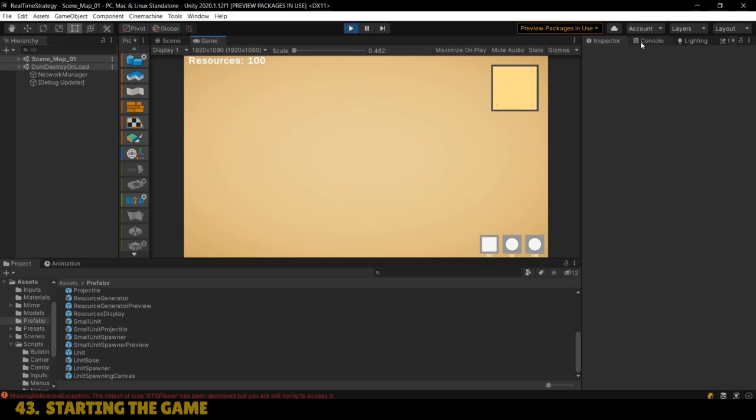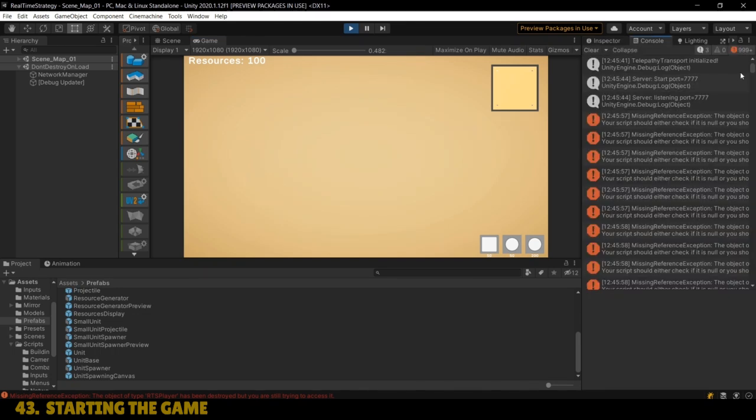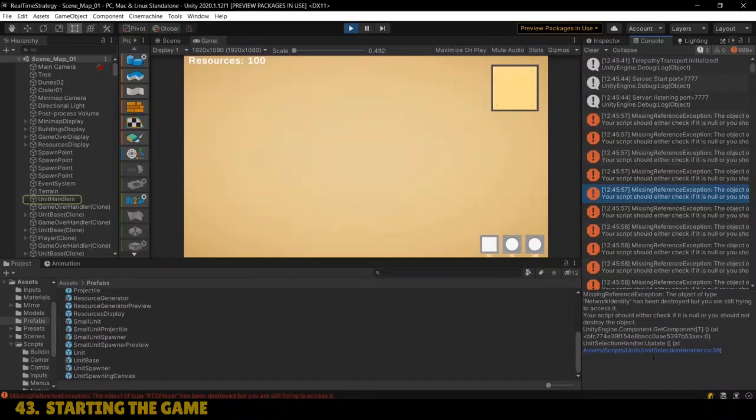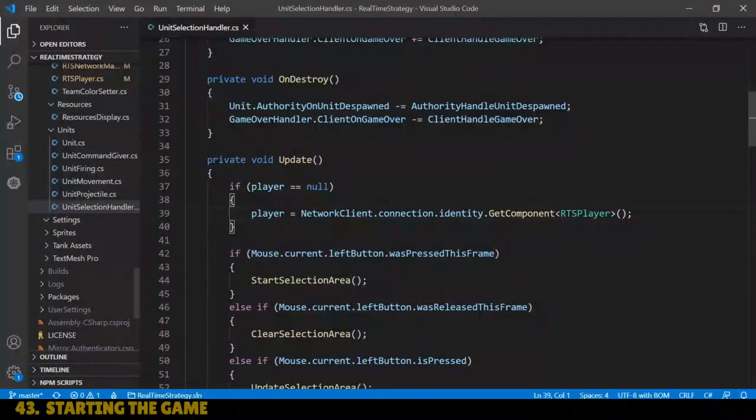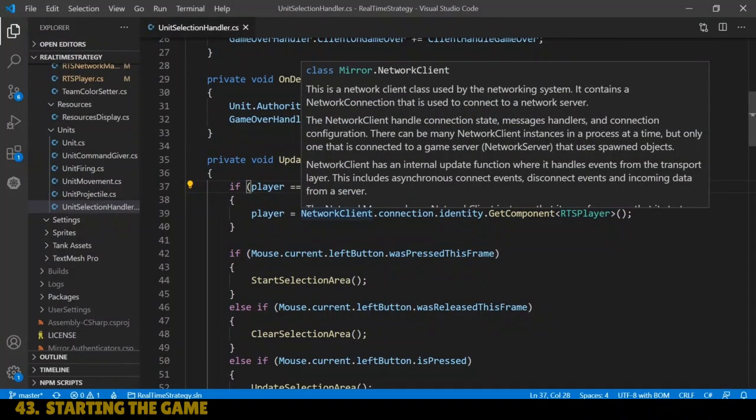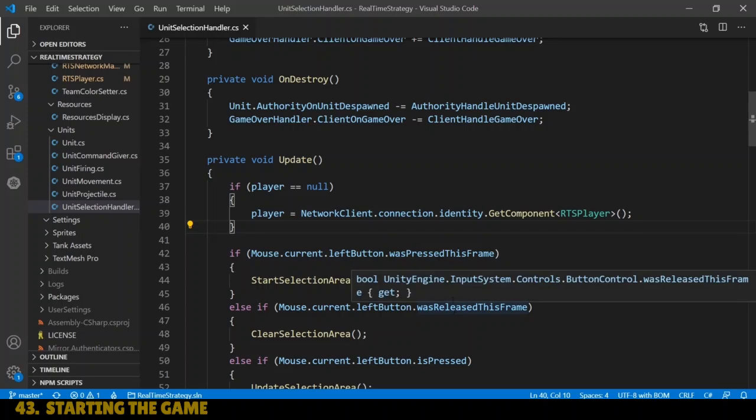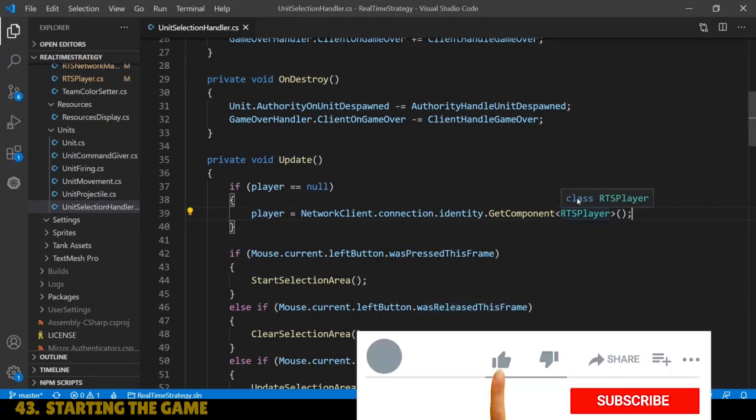It doesn't work properly, and that's because a lot of the different scripts we wrote that needed reference to our player had that awkward workaround for actually getting reference, and that doesn't work anymore now that we have the lobby. So that's actually a good thing. It means we don't need the awkward workaround, but it's also a bad thing because now it's all broken. So we can have some fun in the next lecture fixing all that stuff, but that's it for now. I hope you enjoyed, and I'll see you in the next one.